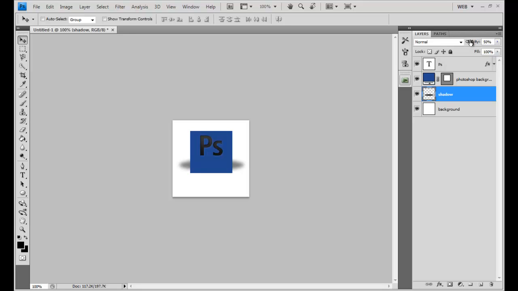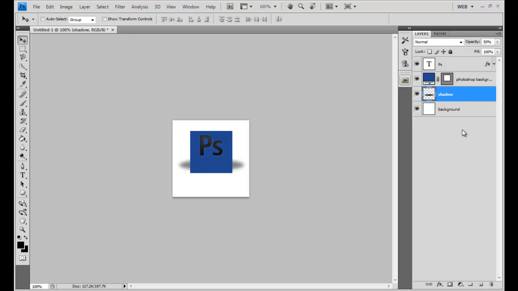And you can do that by making sure you're on the layer you want to lower the opacity for, going up to the opacity up here in the layers panel, and you'll see little arrows next to your hand, and you can just slide them left and right to lower that, or you can click on the box here and slide the little slider there left and right in order to do that.